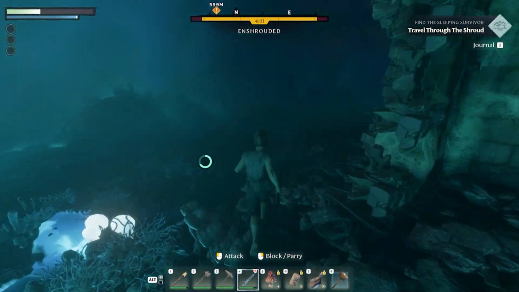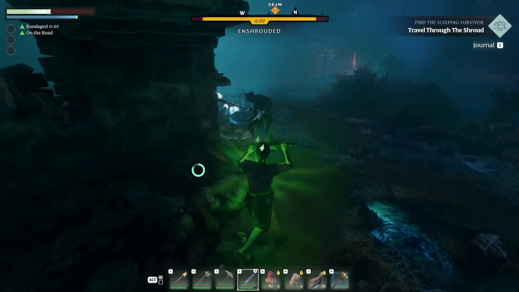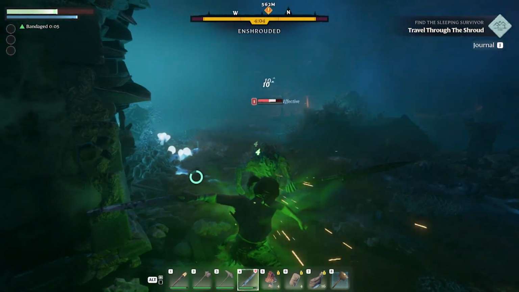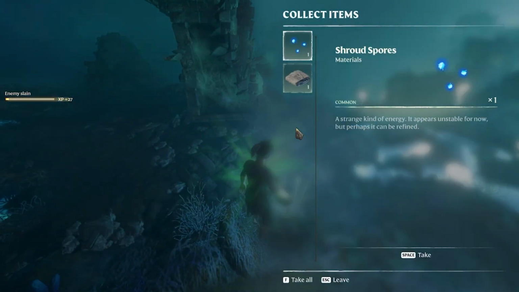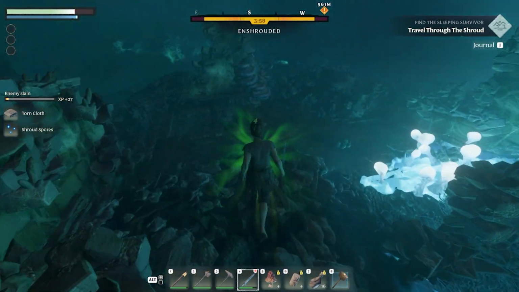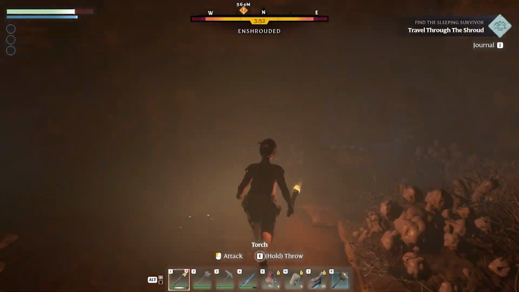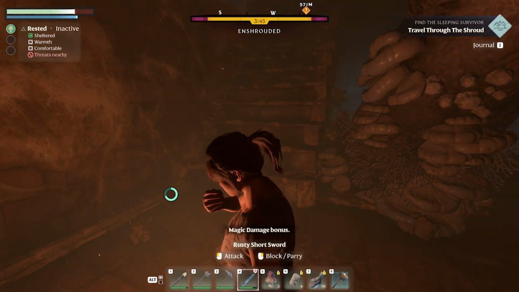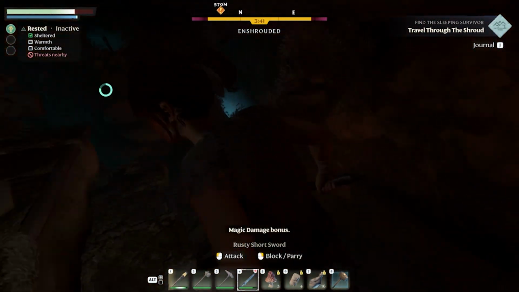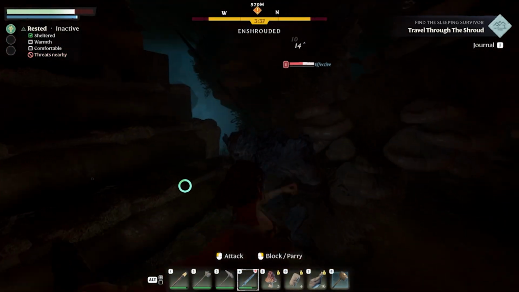Alright. That hurt. That hurt my feelings. There you go, we got some more shroud spores, more torn cloth. We're back in here. Back for good luck. I just ate something. I don't know what I ate. I misclicked. Common theme. I'm going to misclick, unfortunate.